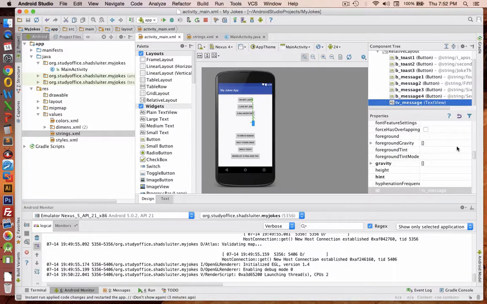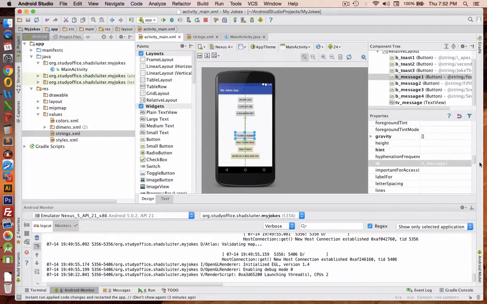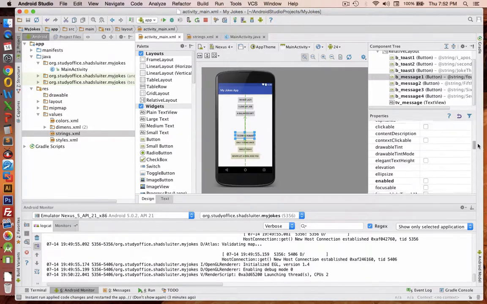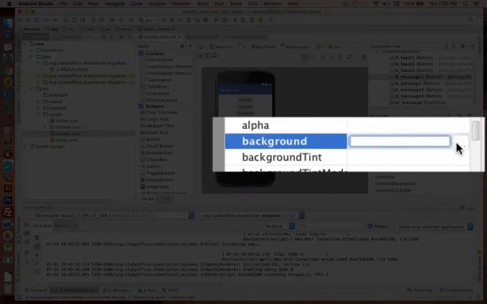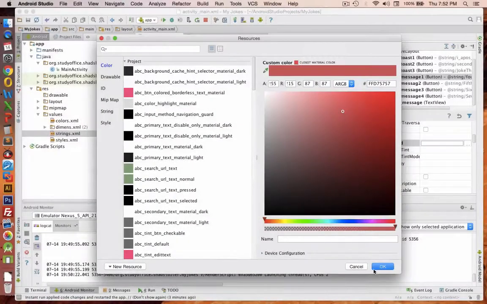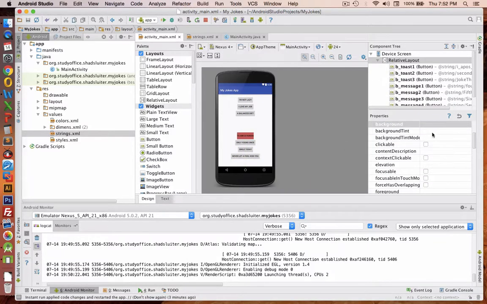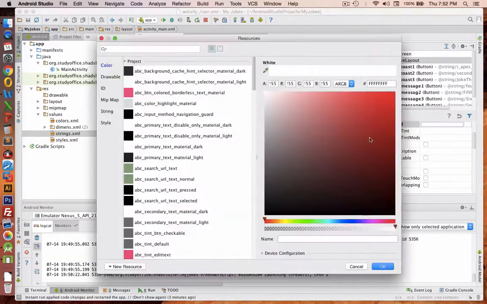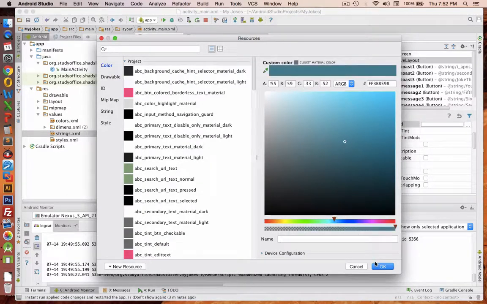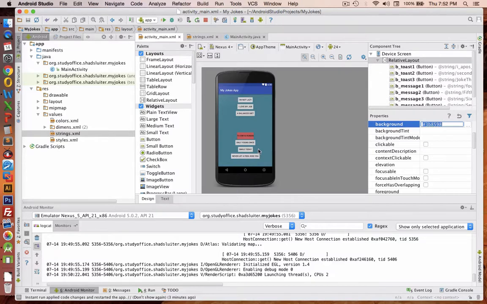One more thing you'd like to experiment with: if you want to change the color of things, you can take a look at things like background, and you can find colors that you can choose from there. You can make your buttons different colors. You can change the screen itself if you want to do the background. You can really make your app more customized than just black and white. So experiment. Add your own jokes to your application and also modify any of the text, the size of the fonts. You can do all those with their properties in here as well.